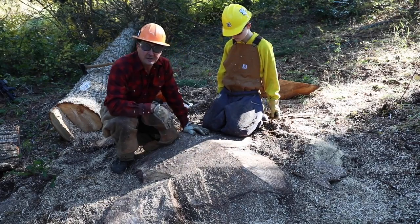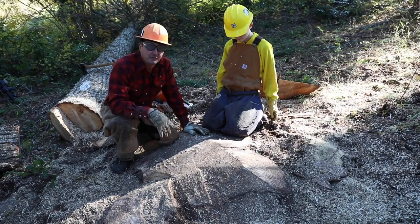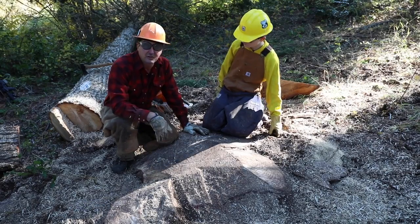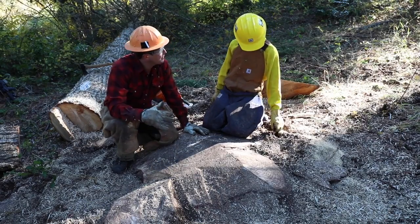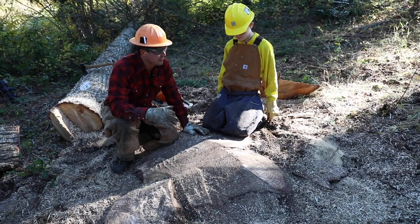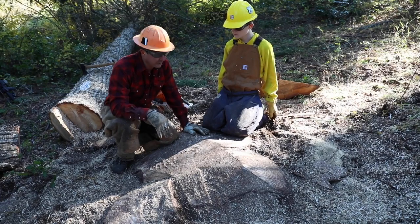And rather than sticking out like a sore thumb in the forest, it just looks more, I don't know, it just softens it all up. It just looks better. So now I'm going to show you how to do a plunge cut. I'm not going to have you do it yet. It's a little too dangerous for a first time cutter.